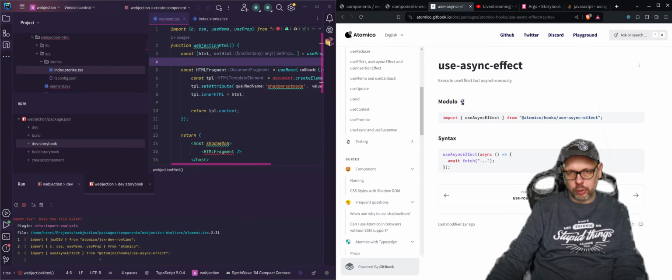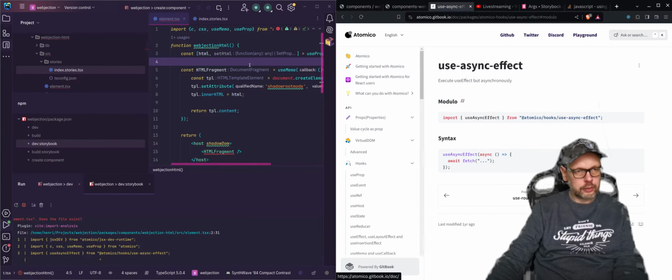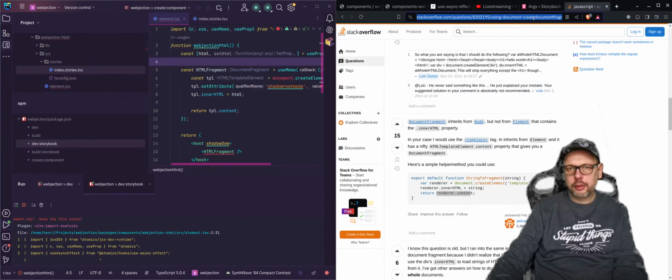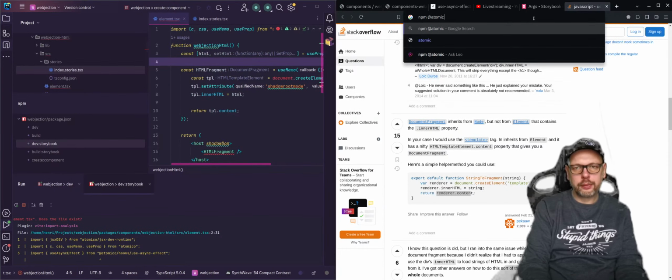So, modulo. Let's check npm for this. npm add Atomico.